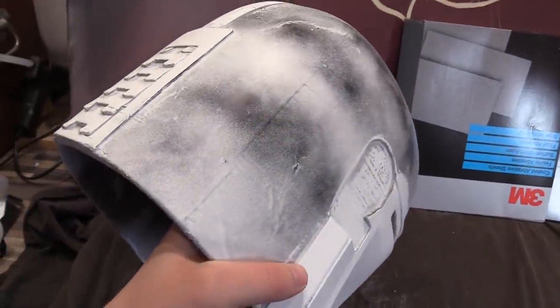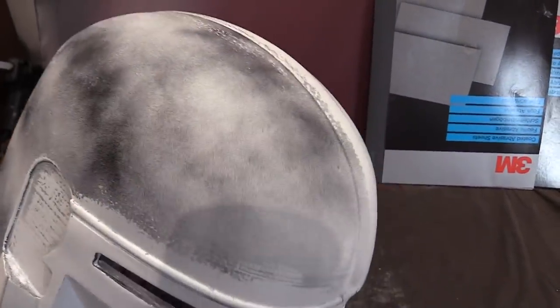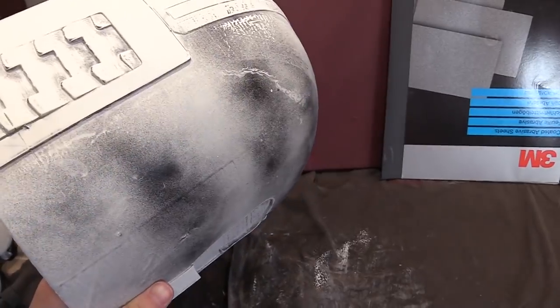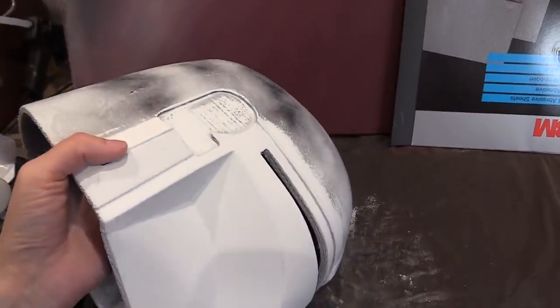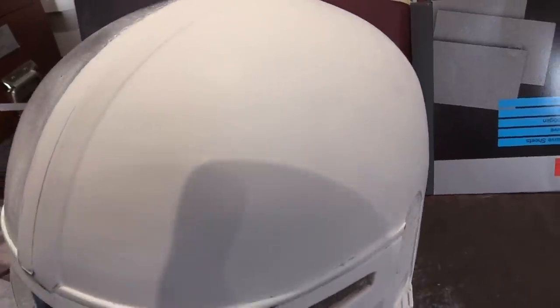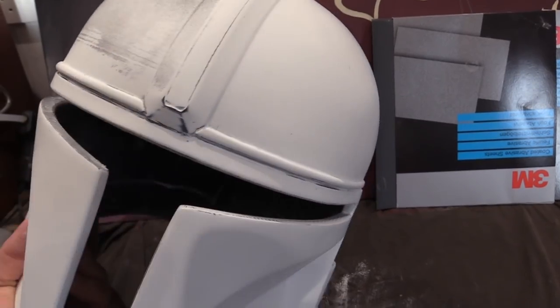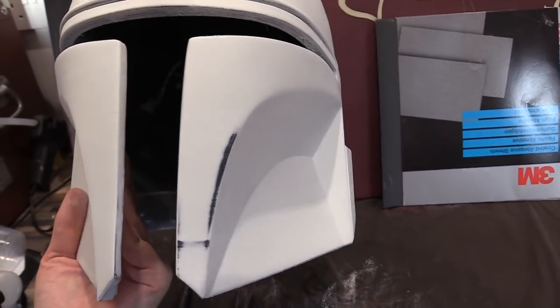So here's what the primer looks like sprayed on. As you can see, I've done a little bit of overspray with some black, just so I can see where we've been once we sand it. The rest of it, as you can see, has been wet sanded, so it's really nice and smooth. You can still see some lines poking through, so we're obviously going to have to go over it with another coat.